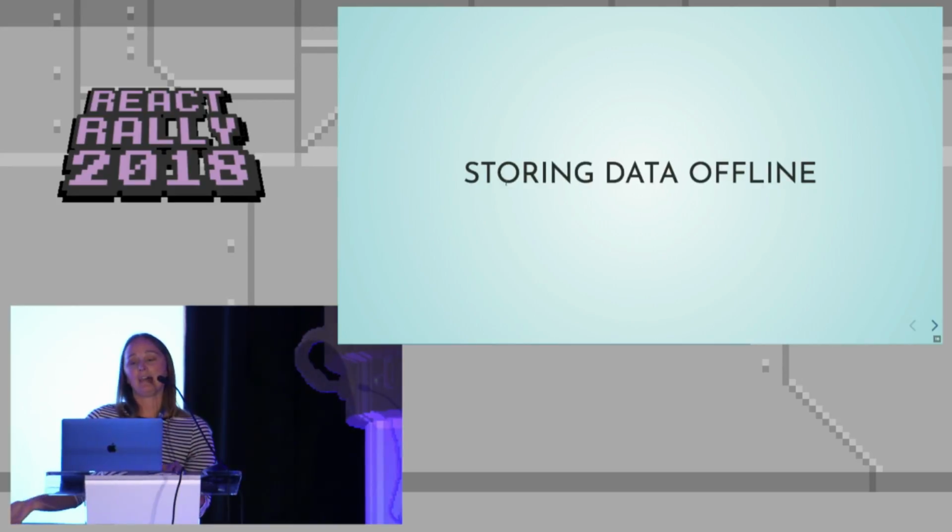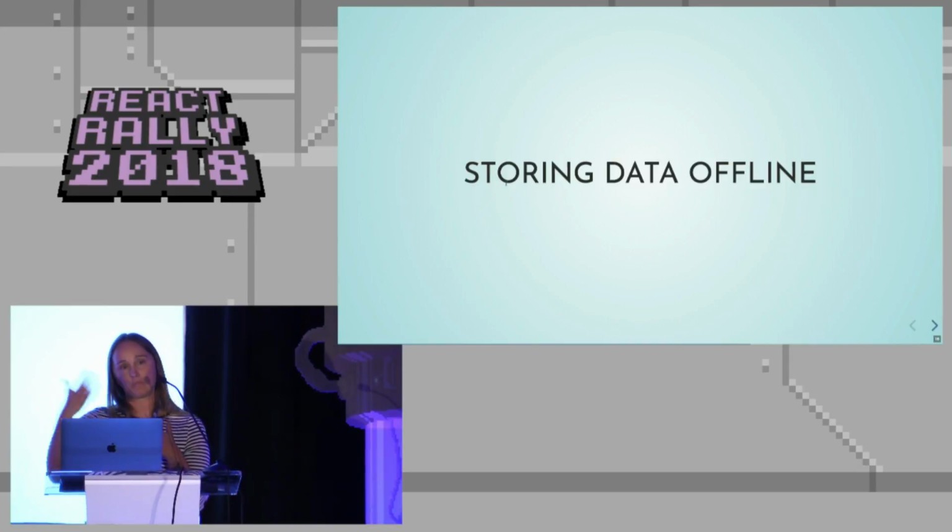So when the user's offline, how do we store the data that's getting created and updated? We can't make requests to the server. We can't send stuff to be saved to the database. There are a few options for storing data offline, but after researching all the different options out there, I decided to go with using local storage because it was the easiest solution for my use case.